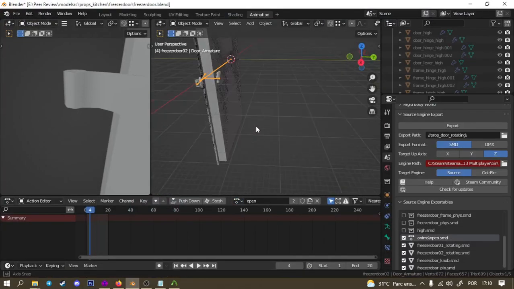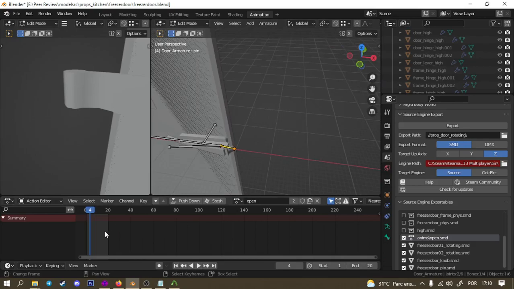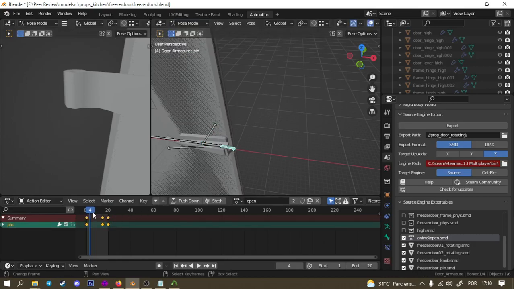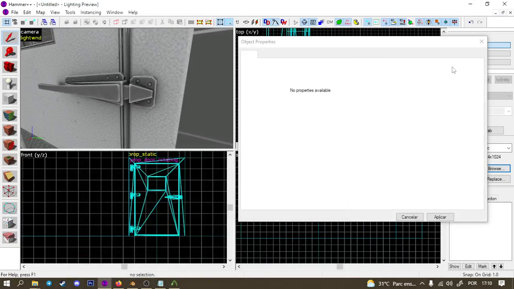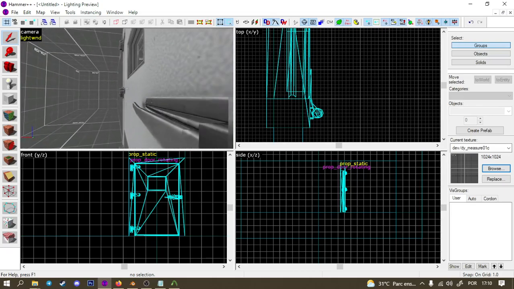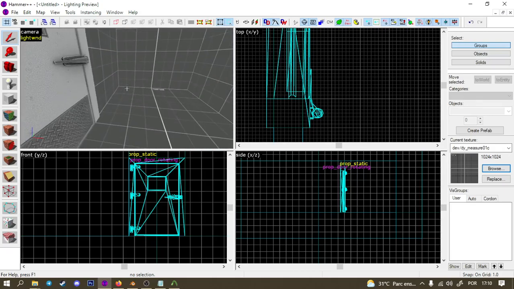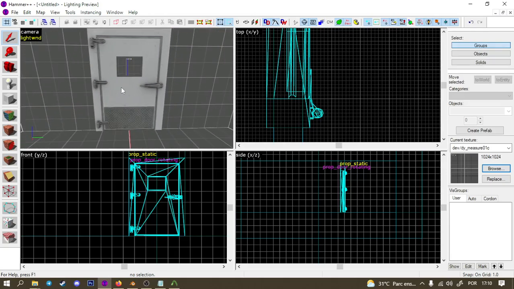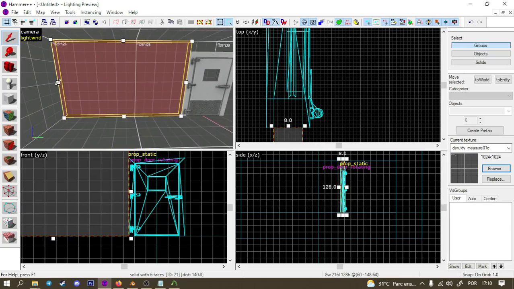Why isn't that moving? What did I do wrong? Okay, wait. What? Okay, here. It was supposed to be moving, but it isn't moving for some reason. I'm not gonna argue, I'm just gonna accept this is Gaben's wish, I guess. And okay, let me just duplicate this one.